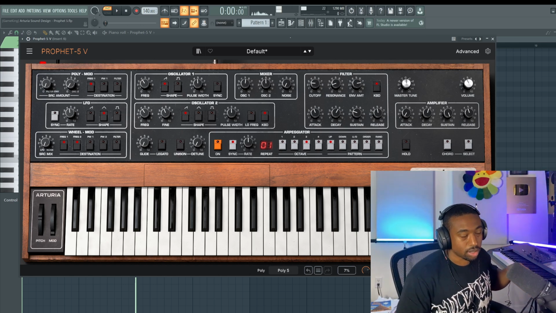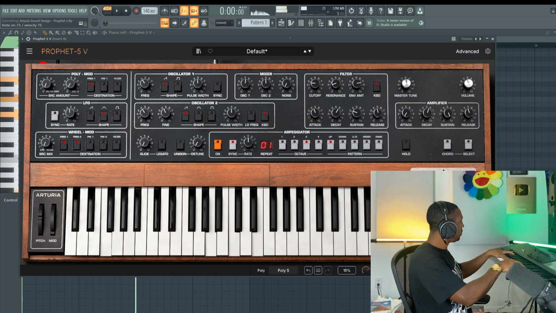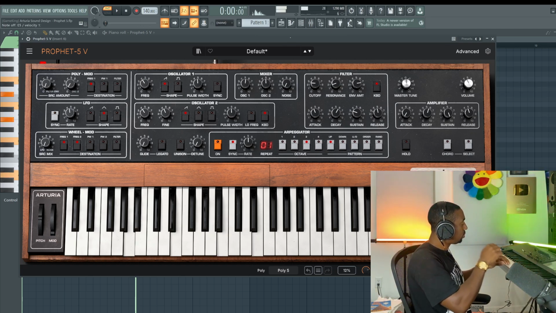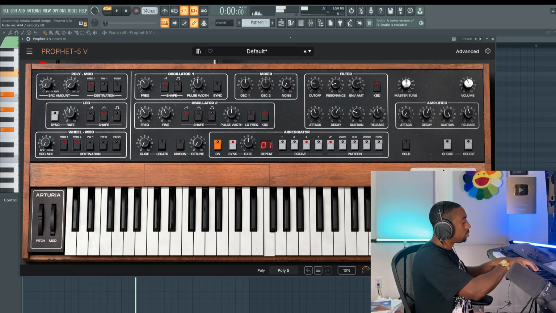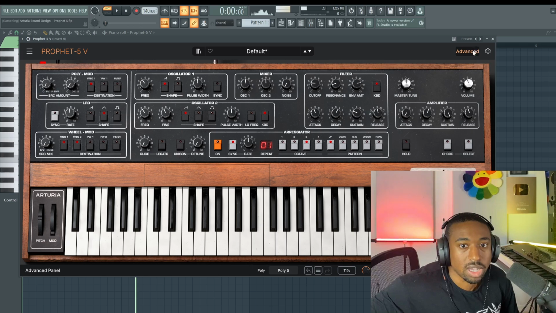So let's just play around on the keyboard. Now this sound specifically is being washed away by some of the reverb.